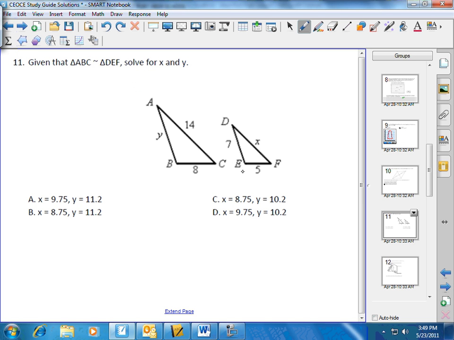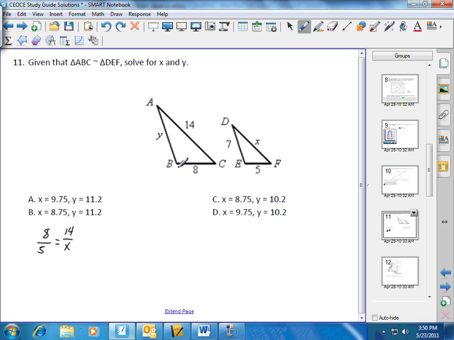So again, with similar triangles, the ratio of corresponding sides are equal, so we can set up a proportion to solve for these unknowns. Let's use this ratio of corresponding sides, 8 to 5. Okay, so the ratio of those two sides has to equal the ratio of another pair of corresponding sides. Let's solve for x first, and its corresponding side is AC, which is 14 units long. So the ratio of 14 to x has to equal 8 over 5. And remember, when you're building your ratios, go in the same order.